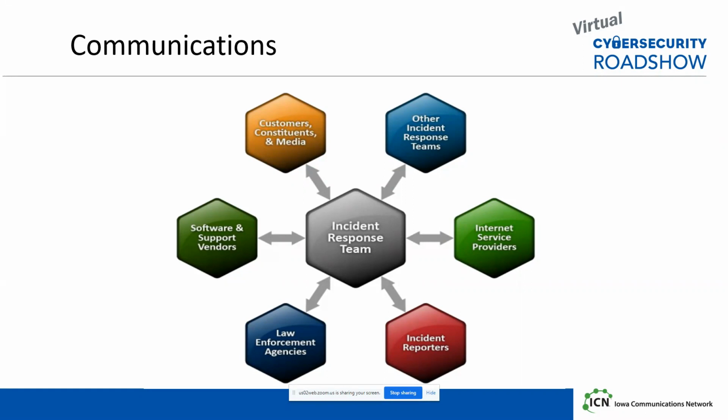So as an example, as the ICN, as a lot of your organization's ISP, some of the things that we can do, we can provide assistance in blocking major network-based attacks or tracing its origin. We can block DDoS attacks or mitigate them with some of the things that we have in place, or we can just black hole traffic and isolate customer networks. We have a lot of information. We have a lot of visibility into what's going on. We can get a lot of detail and provide you with some of the things that we see hitting you guys from the outside world and from the internet as well.